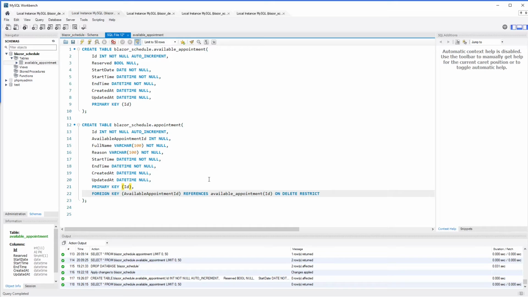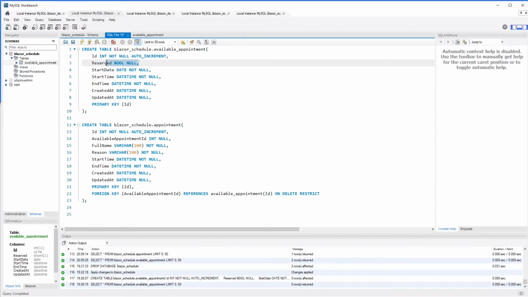And the reason for that is if this available appointment ID has been used, then we don't want to be able to delete a record in the AvailableAppointment table. Meaning if somebody already scheduled an appointment, we don't want someone to be able to delete that appointment or delete the availability for the appointment because it's already been scheduled. It's already been reserved.